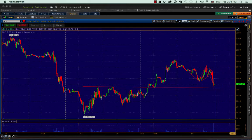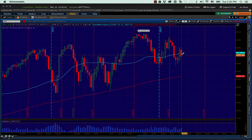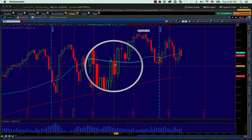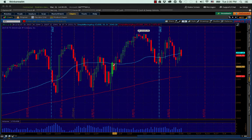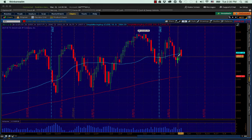Let me back this out into the daily time frame. What you're looking at right here is not that different from what you see back here. If you look at this inside candle, you see it came into a bottom. The market popped, gave a nice little two-candle rally, and then an inside candle. It came down to where the old candle high became the new low, and then it took off. So it's in that zone where the old candle high, the old resistance, could become the new support. We could see it rally and take off from here, which won't be surprising.